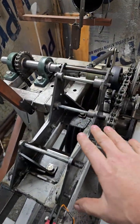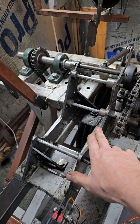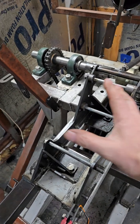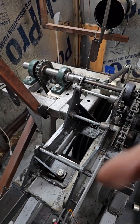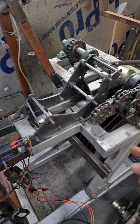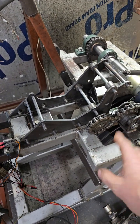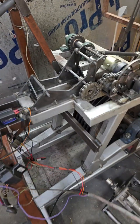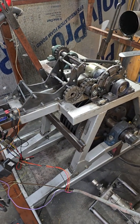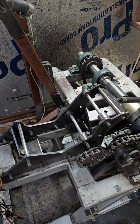So, starting from this area, this is where the engines get cradled into. So this plate slides off, the engine slides on, and then it gets bolted in place. Now, this is an engine dyno, but it actually runs off of the output shaft. So we're going to treat it more like a wheel dyno. All right? So get a shot back here so you can see what it looks like. So the drive chain goes back to here.